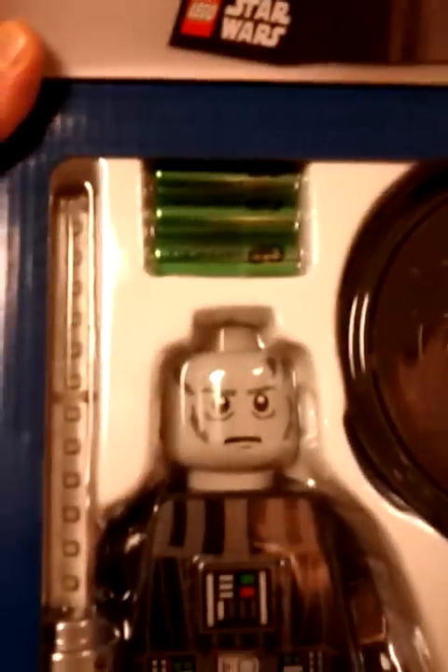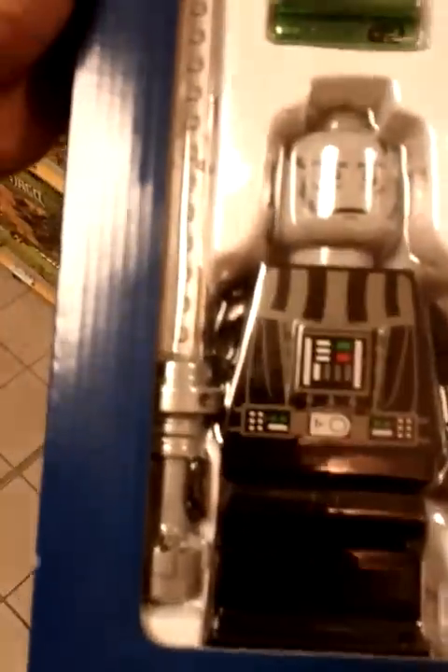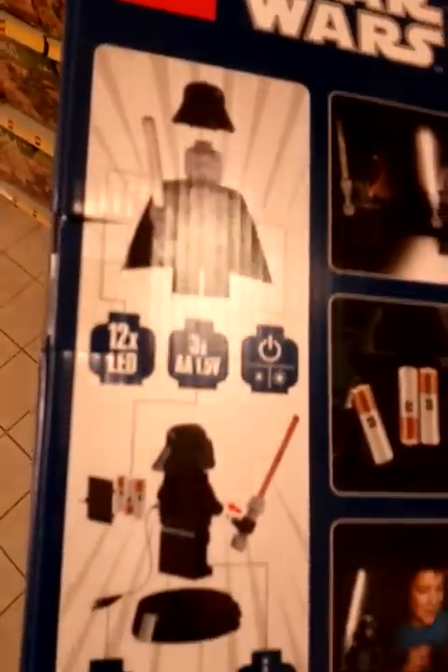He's got an LED blade on one side and it spins round to be red on the other. A great looking figure, it's about 6 inches tall, with a very cool base of Star Wars on the stand. And some batteries obviously just to get the LED lamp going, and Darth's helmet. On the back of it you can see a little bit more of the structure — 12 LED lights, and it can plug into USB 2, so you can have it powered straight next to your laptop if you wanted.